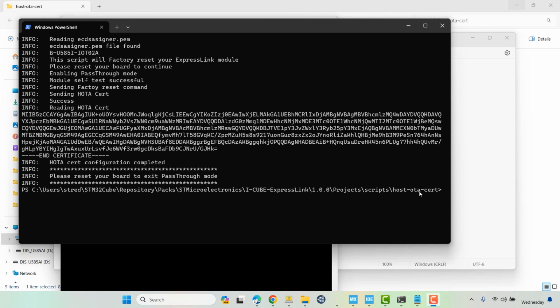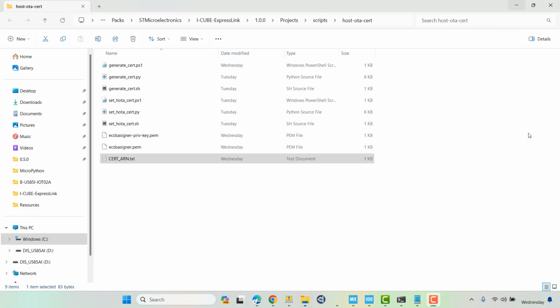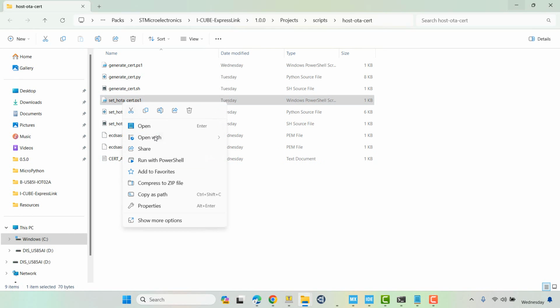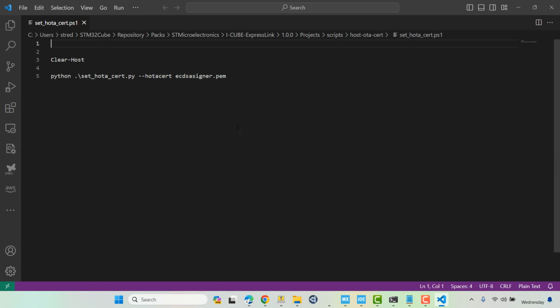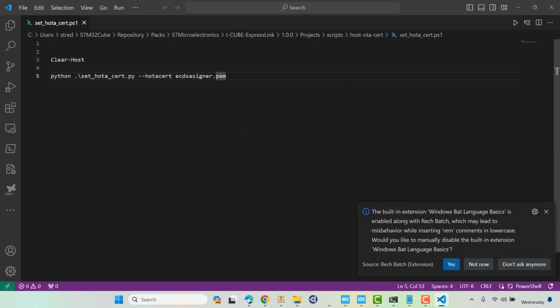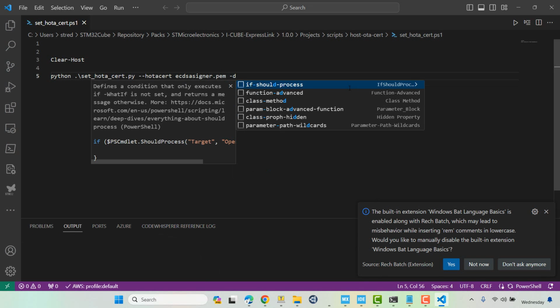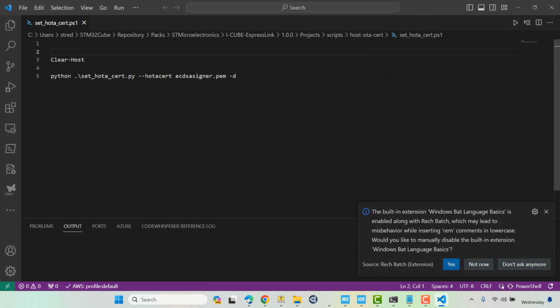Before I continue, I would like to show you a debug feature that is available in all the scripts provided in this pack. Go to set host OTA cert.ps1 and open it with a text editor. Here at the end of the command, append -d, and this will enable the debug mode.